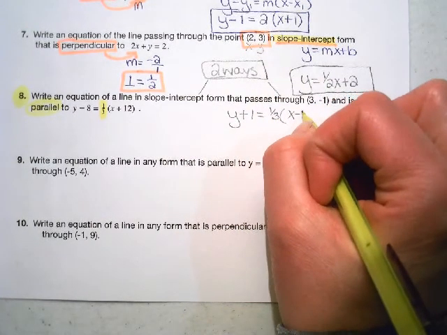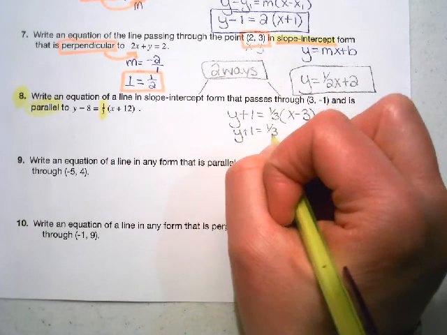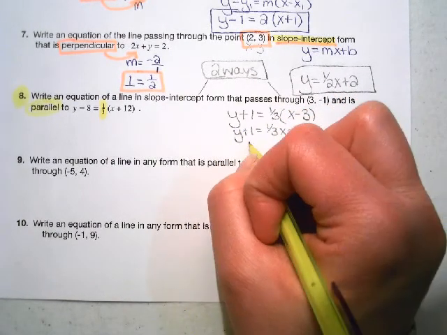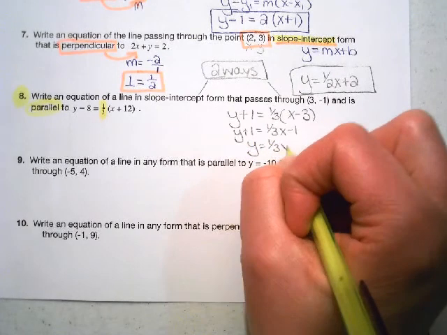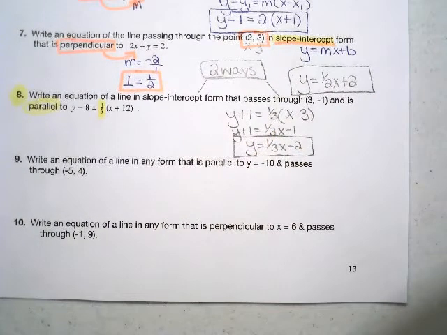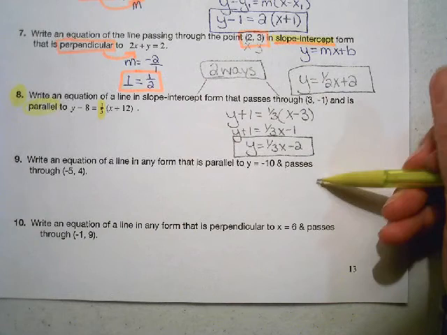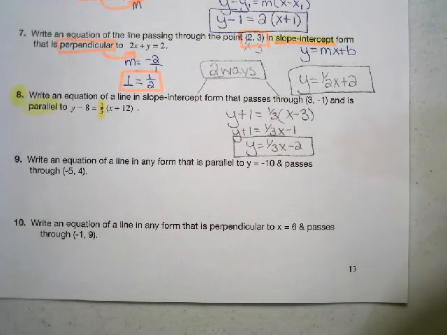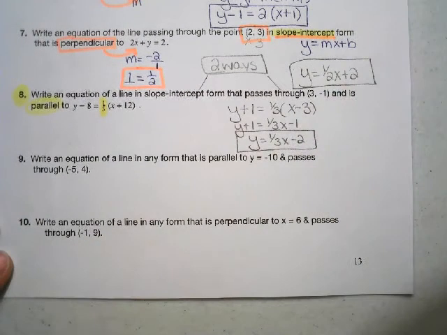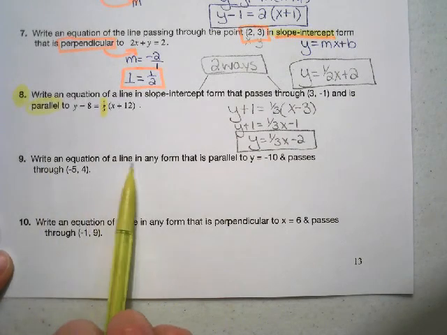So I'm going to use point slope. So I'm going to plug this in, y minus a negative 1, my slope, x minus my x value. I'm going to quick distribute, and I'm going to move the 1 over, and I'm done. Now, if you chose to use the other method, that's fine. I'm just trying to keep the video a little bit shorter here and not doing both, okay?